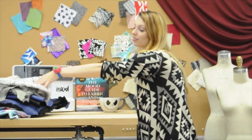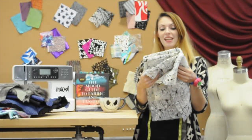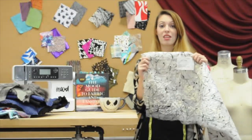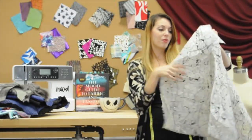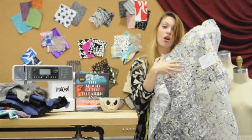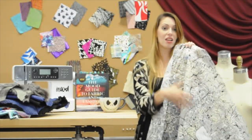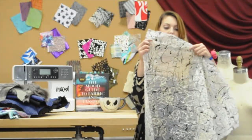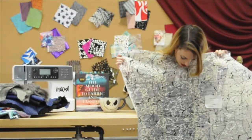The next fabric may already be sold out. I'm not quite sure. But this is item 308-856, and it has been sold out in the store for a while now because it's awesome. It's got a Pollock type of print or pattern to it, and the yarns are woven through the quilted fabric. So it's not on top or on the bottom. It's not embroidered, but it's actually got these really awesome yarns inside of it. And it creates this really fun abstract pattern.